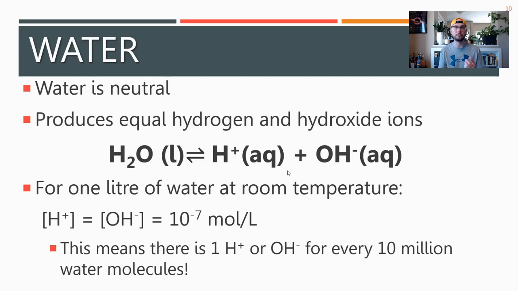When we add other substances, such as an acid like hydrochloric acid or a base like ammonia, then it changes the concentration of these. So if we add an acid, the concentration of H plus is elevated. And if we add a base, the concentration of OH minus is elevated. Okay, so in any given water, like anything in a water bottle here, it will have some hydrogen, some hydroxide, always. And as we add acids or bases, it changes those values.